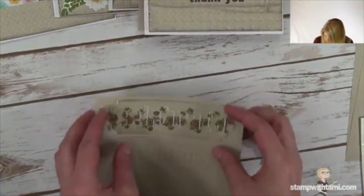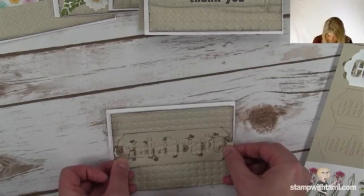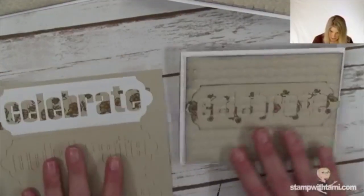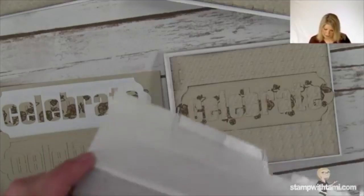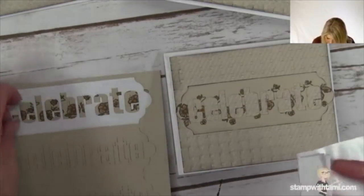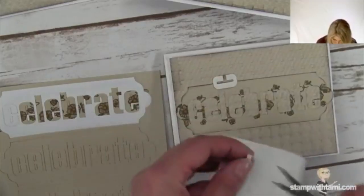First thing I'm going to do is take the outline that we sponged and lay that flat in the center. I am going to zoom you in just a hair so you can concentrate on what's happening here. Now we've got everything all stamped and ready to go. Now the trick to this, and you could use the edges of your dimensionals if you don't have these strips, but these strips are in the online store, and I think when you're making an Eclipse card, they are the key here. They're foam adhesive strips, also great for window cards.